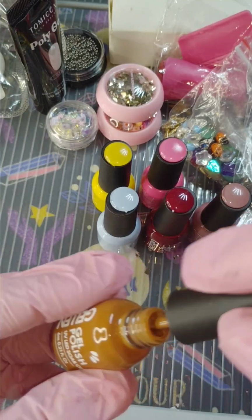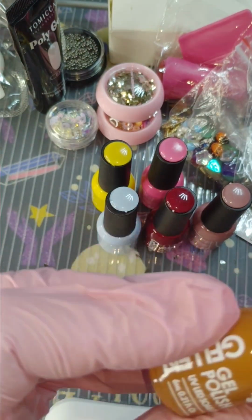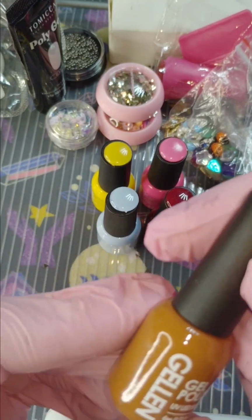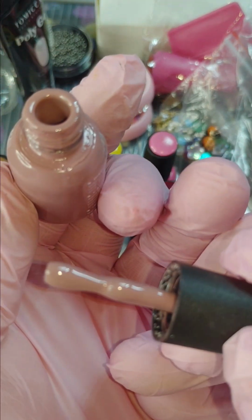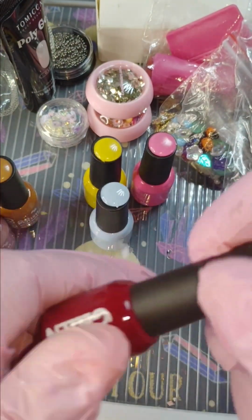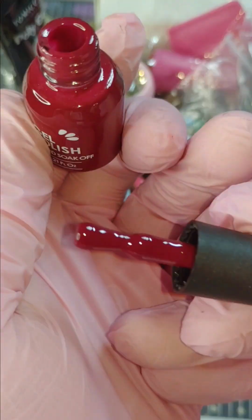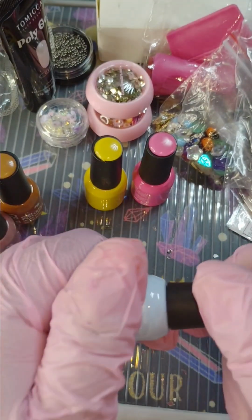I love it. I literally just watched the video of her adding these to the donation, just today. Gel and brand. And in my mind, I was like, ooh, I hope some of those are in my treat box. And guess what? They are. They're in my treat box. And they're all cute colors. These are all nice.